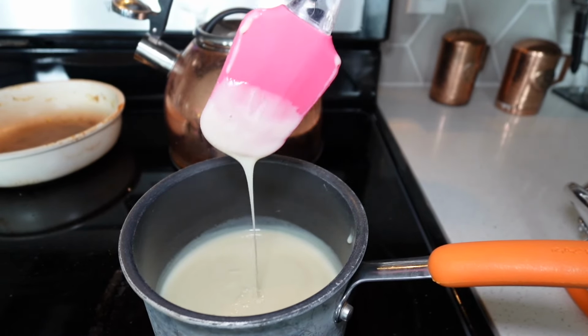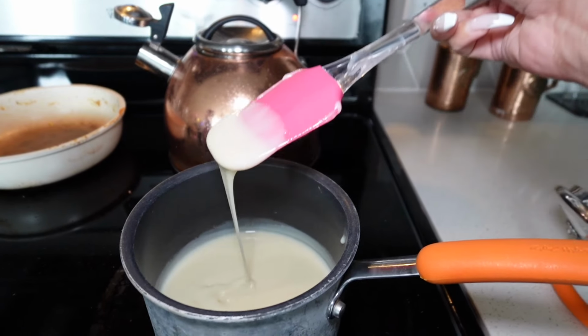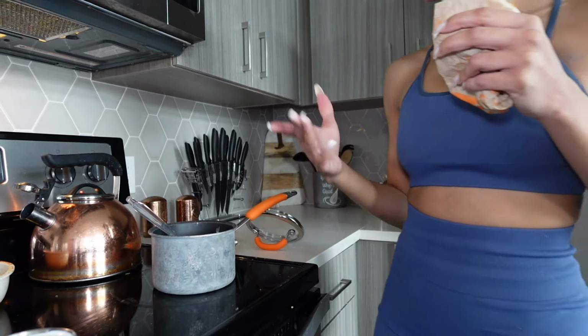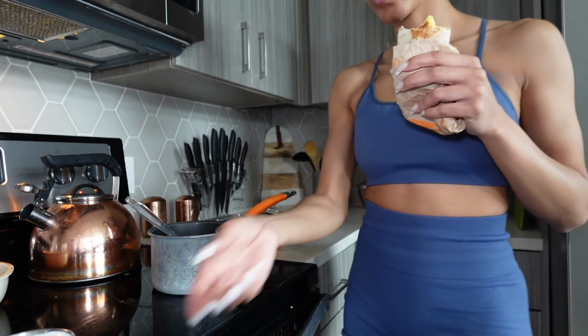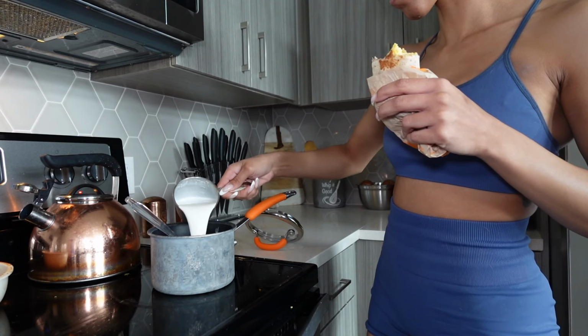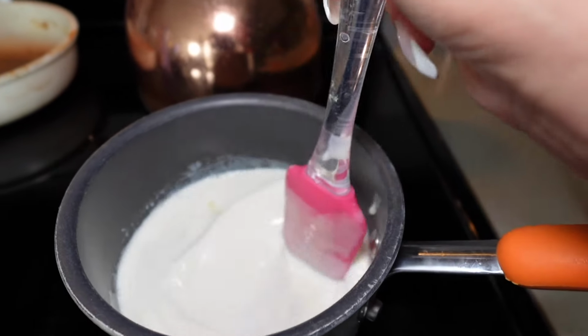See how it's getting nice and liquefied? I mean, it was liquid before, but it was so thick. You want it to be nice and thin, just like a coffee creamer. I didn't know how hungry I was until I started eating this burrito, but we're gonna go ahead. I turned the heat off. We're gonna mix in the first cup of half and half. Pretty much just like milk.